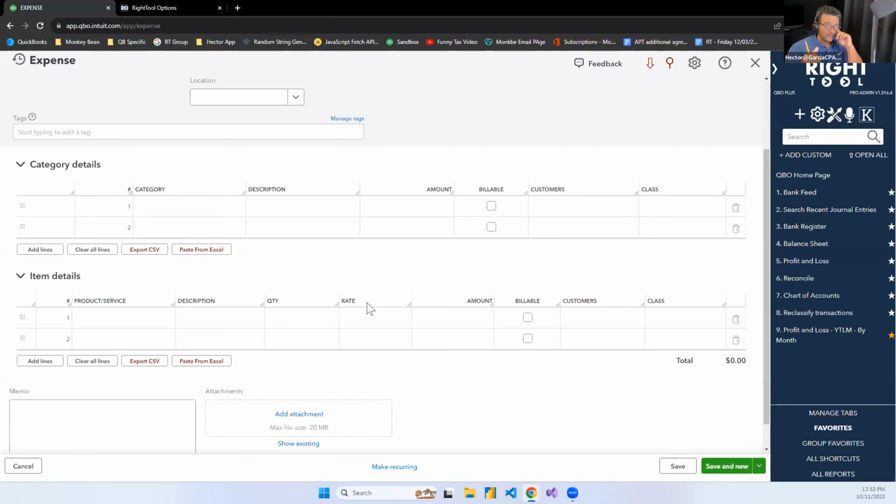A week and a half ago, I asked them if we could do this into the item details for the purposes of doing something very popular in our world called a zero net check, or a zero net expense, or a zero net bill, where you can have items come in and out, negatives and positives, or move things from category to items or items to category to net out in reports.